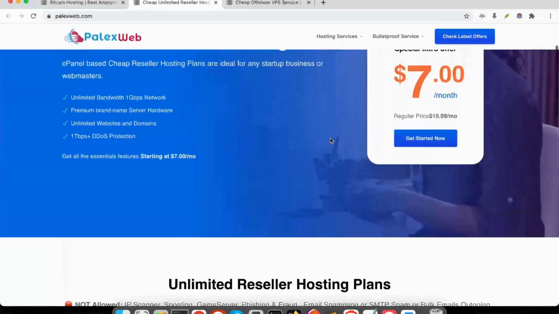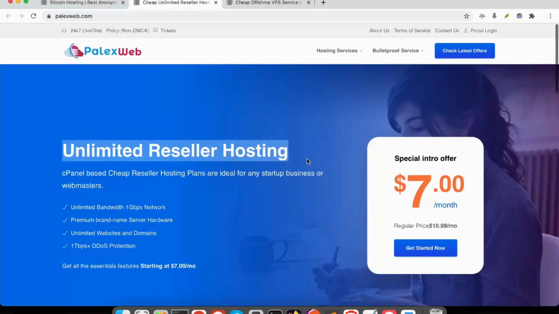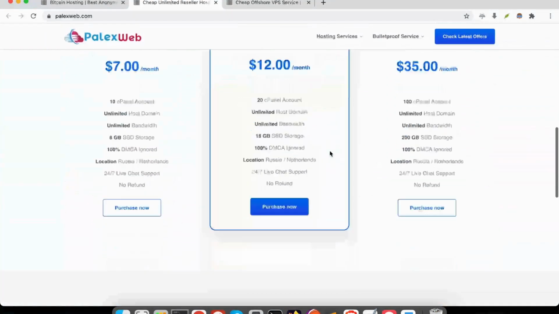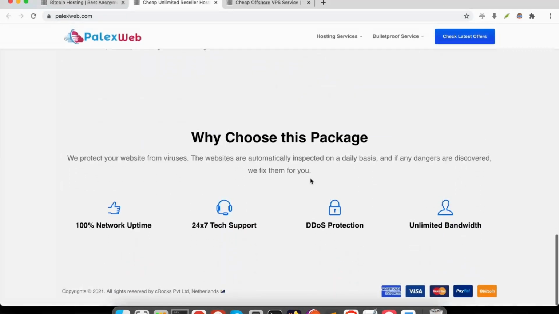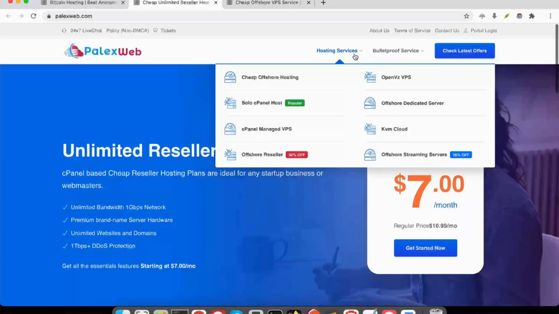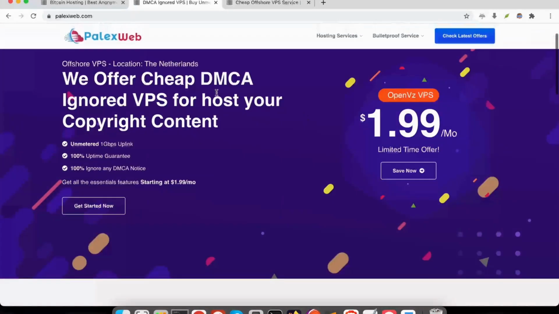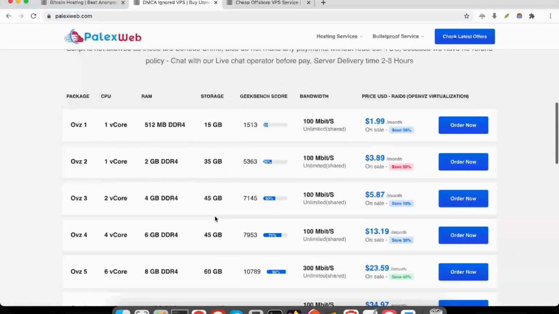Plans are almost similar. The difference is RAM, storage and obviously CPU core. So let's see directly the last one: 12 core, 16 gigabytes RAM, NVMe SSD storage, unlimited bandwidth and the delivery time is 2 to 3 hours. You can also see the price according to the plans. Now, what is this delivery time? Whenever you place an order, your particular VPS plan will be customized according to your requirement and it will be delivered to you on your email address within this particular time frame. If you want to purchase any one, simply click on the buy now button.